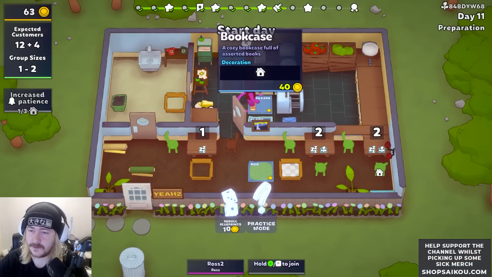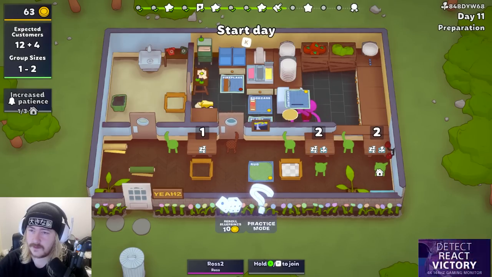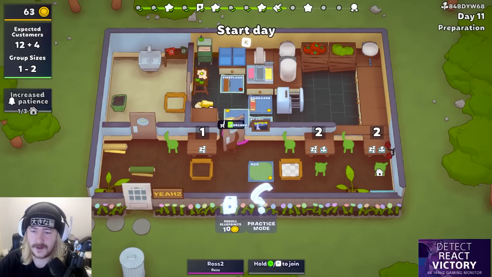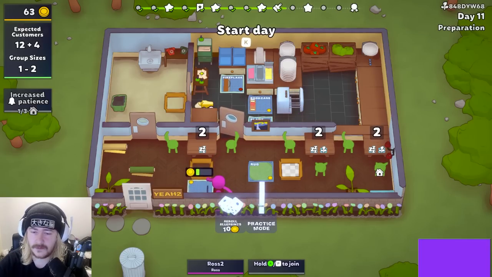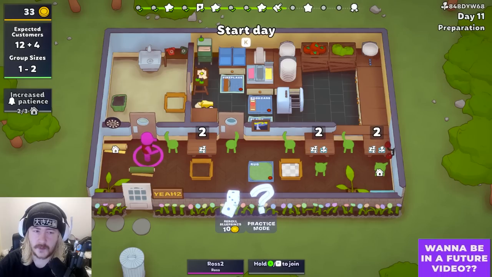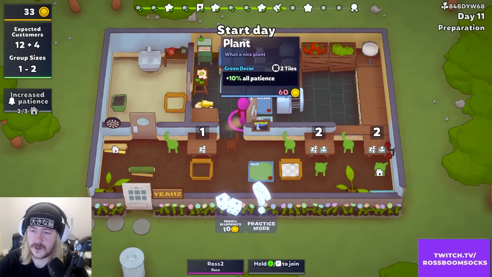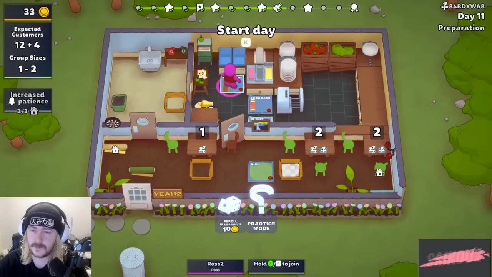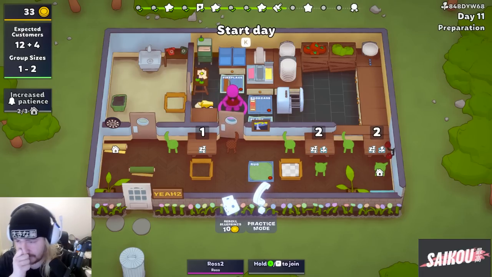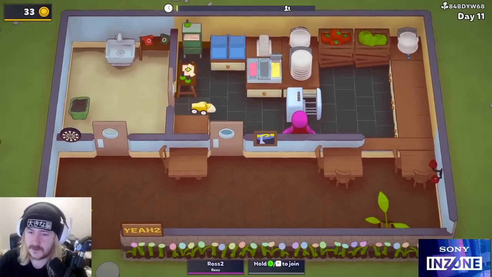Highly flammable. Probably not ideal to put in the kitchen. Well, you know what? Kind of is what it is, I suppose. Put the dartboard there. Sure. Get rid of this table. I don't want that there. We suddenly don't have any money. We spent all of it. We did get some increased patience though, which is pretty epic.